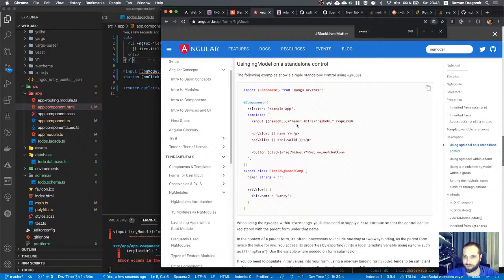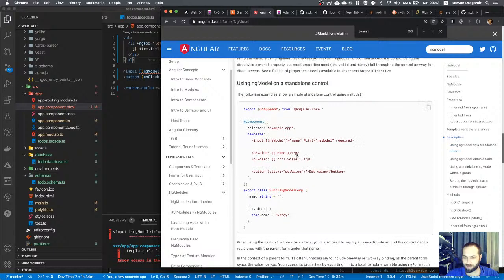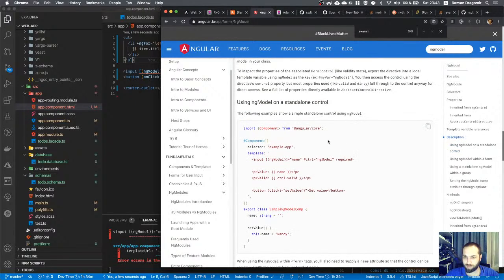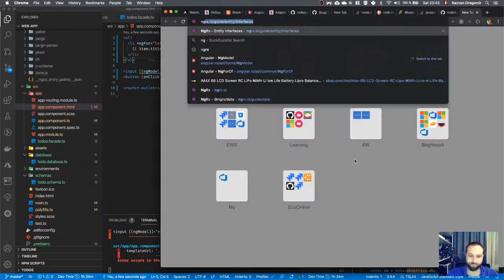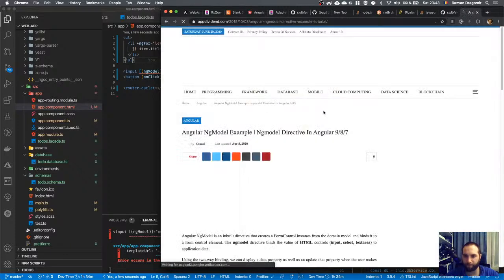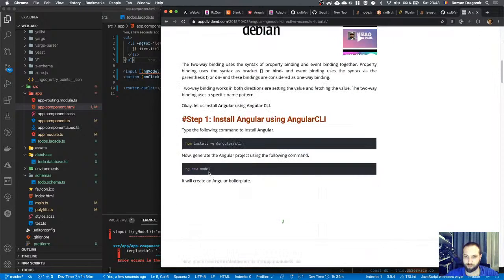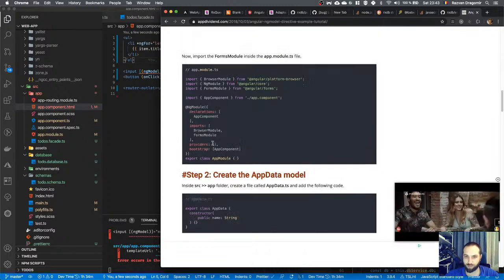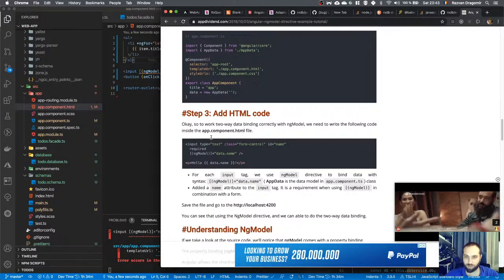Does it have to be inside a form? No. Click value, yes. Set value name. What's the problem here? Input. ngModel.